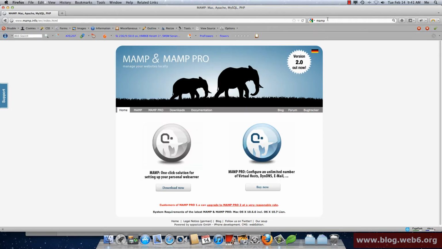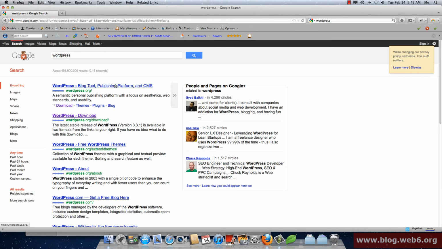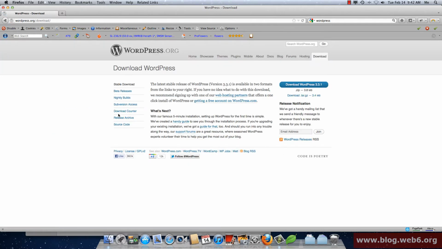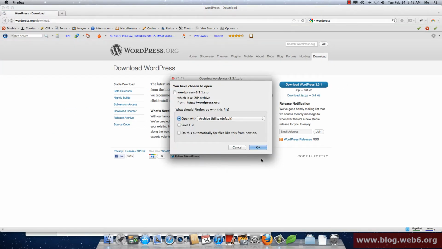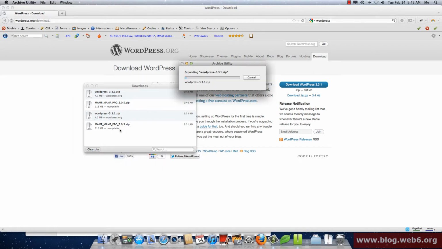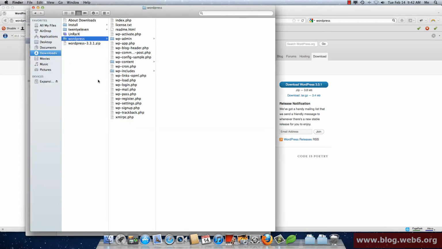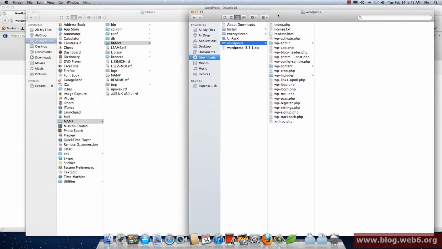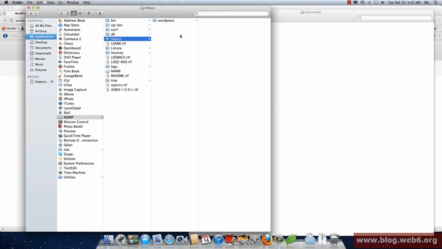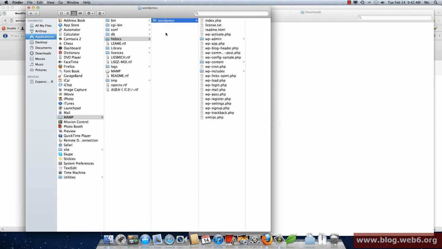So the next step is to type in WordPress in Google search. It's there, and you see that the WordPress download is on the second page, in the second line. Going to download it, hit the download button and hit OK. When it's done downloading, you will see that the WordPress folder is there. Now we're going to move this WordPress folder to the htdocs folder. Select it and drag and drop. You see now this WordPress folder is sitting here.